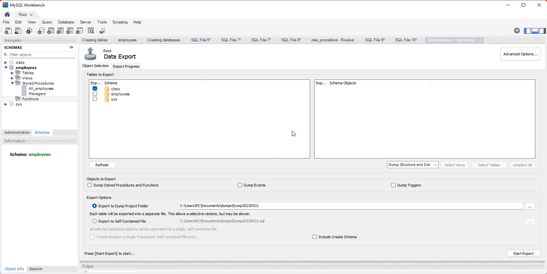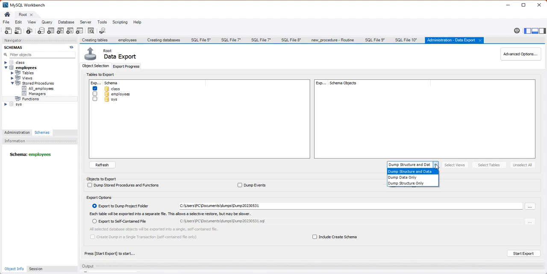Just below it, you'll see a small box with a drop down. If you click on that drop down, the box reads dump data structure, dump structure and data by default. If you click on that drop down, you will see a number of options. That's what I want to help you understand.